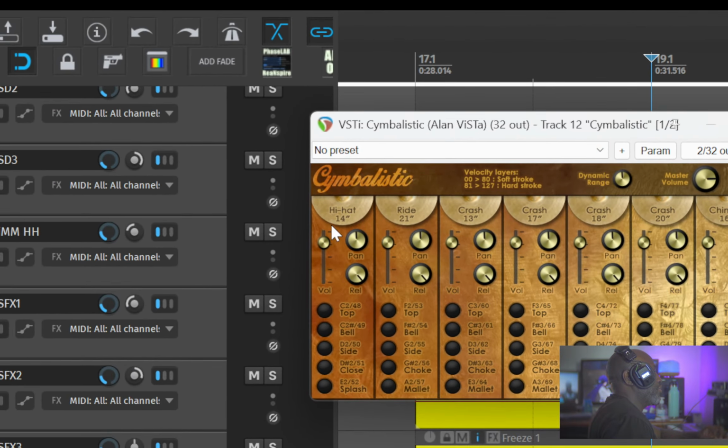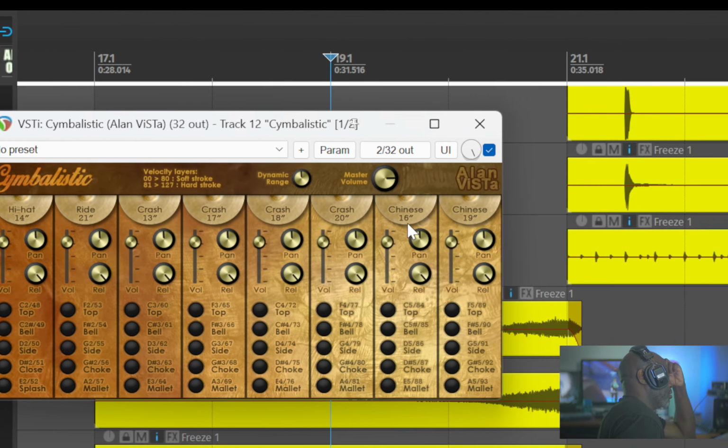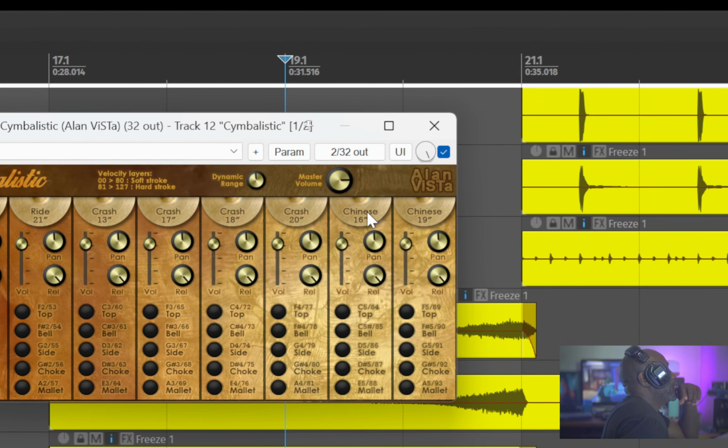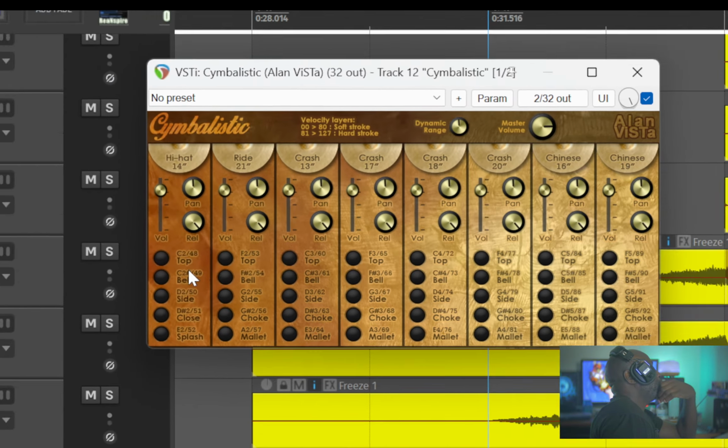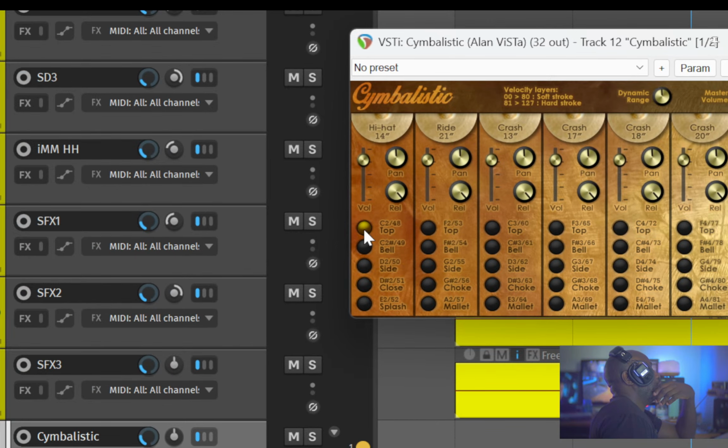But it's pretty straightforward. We have hi-hats, ride, crash, a 13-inch crash, 17-inch crash, 18-inch crash, 20-inch crash. There is a 16-inch Chinese, and there's a 19-inch China cymbal. The cool thing is they show you here the different parts or the different strikes on the cymbals.